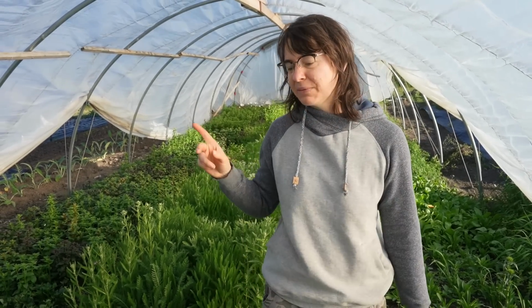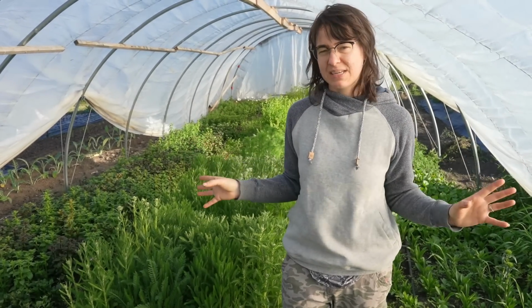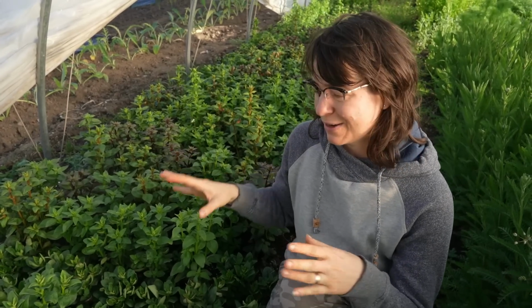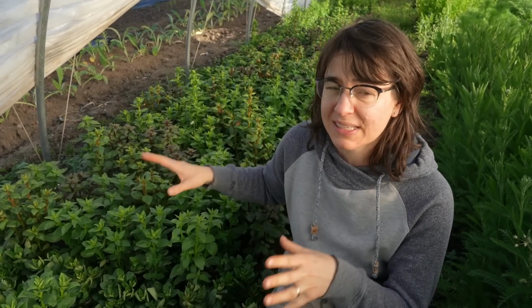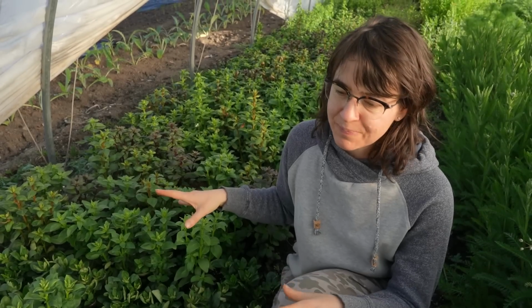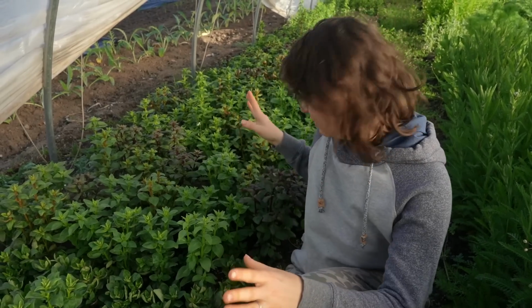I think next week I'll be doing my first picking in here, and within a month from now, this is gonna be so abundant. So many stems coming out of here every single day. Probably my favorite bed in this greenhouse is this entire bed of snapdragons. These are all an earlier blooming snapdragon variety. I either have Costa or Chantilly in here. And I think I planted like 700 or 800 snapdragons in this single 50-foot bed.